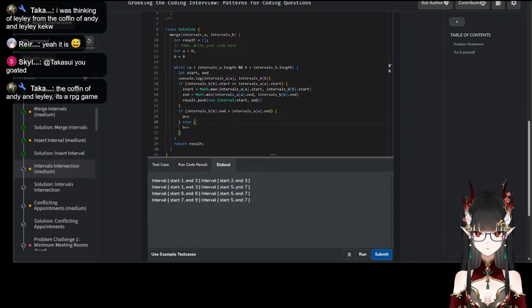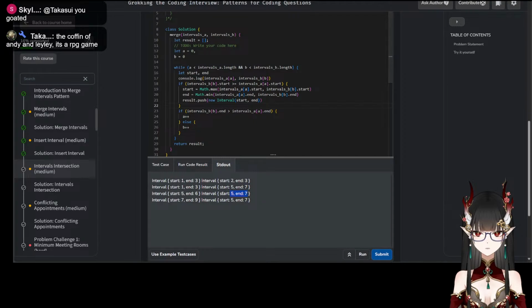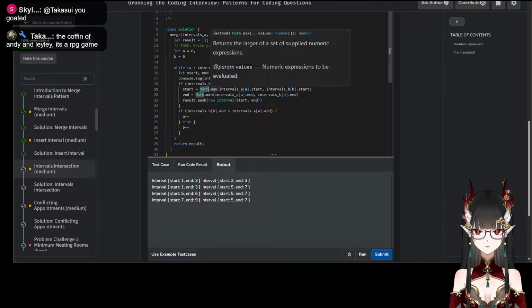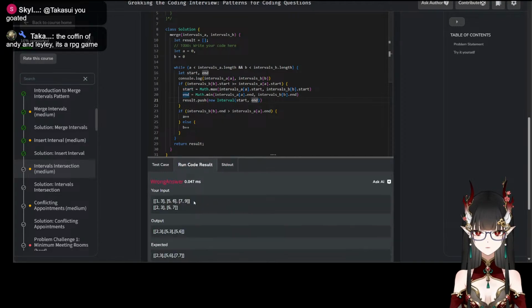Now we look at 1, 3, and 5, 7. This does not trigger because B start is not greater than A start. So we do A++. So now 5, 6, and 5, 7, because 5 is greater than or equal to this. So maximum start is 5, minimum n is 6. So result push 5 and 6.